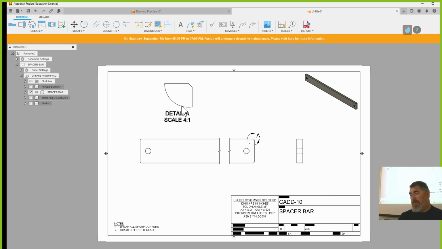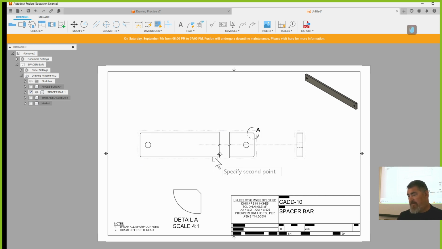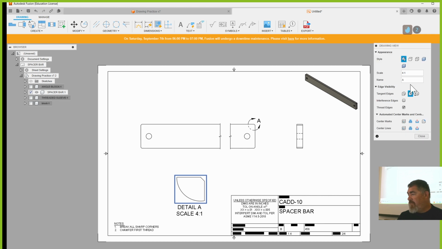So I can bring that text up. This is the thing that this area down here you guys were asking about last time. That's a good place to put details and remove sections and stuff like that. So I can bring this, move that up a little bit, stick this here. Now I have a blown up view of that corner. If I ever need to blow something up, I can just do a detail, and I can adjust the scale of that by changing it.